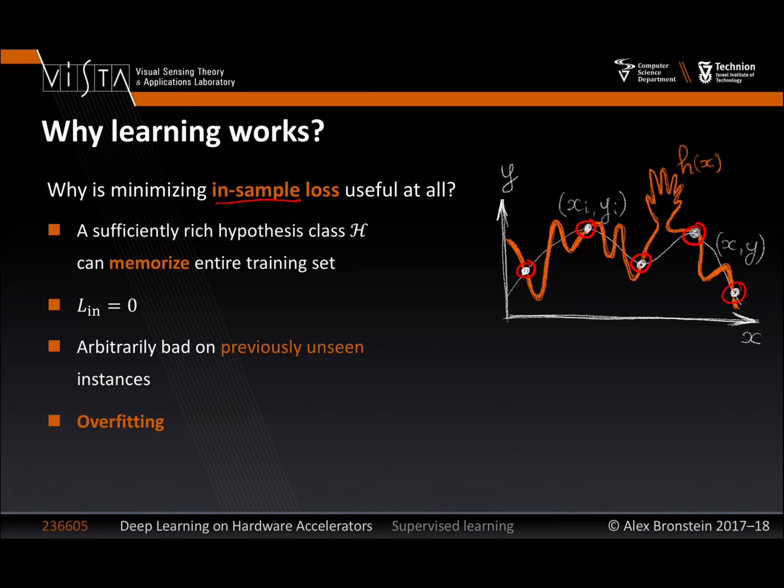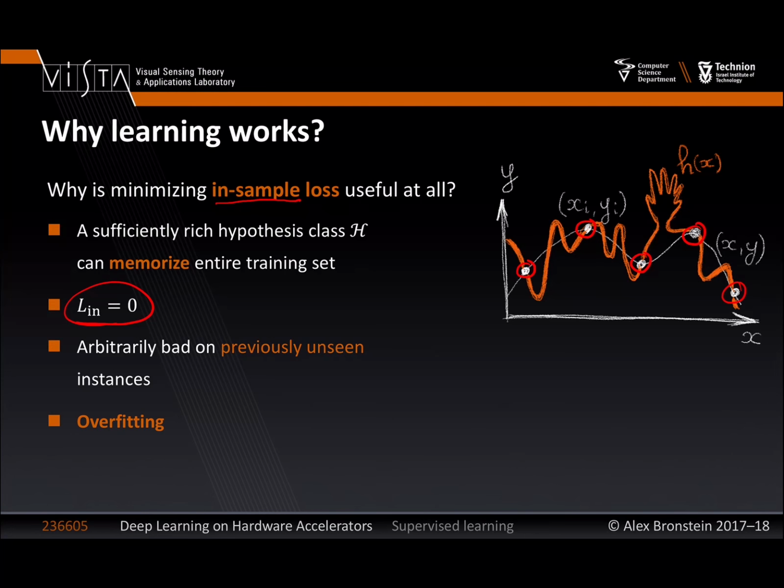So what I'm plotting here in orange is a hypothesis. It does a perfect job on the training set. It exactly fits the data. But it overfits the data. So I'm getting excellent performance in terms of the in-sample loss, but I would say that you will all agree that it is completely useless outside the training set. Very wild things can happen outside those samples.